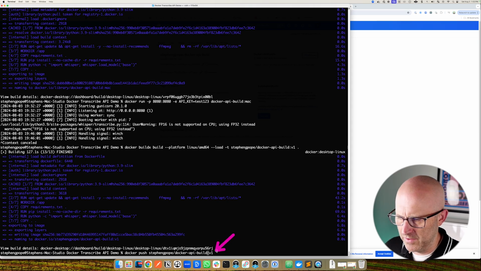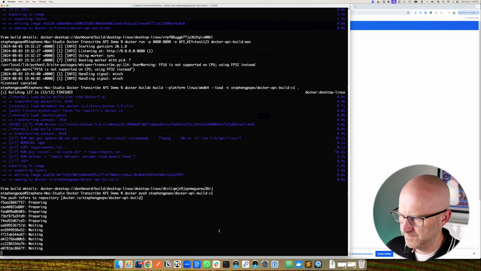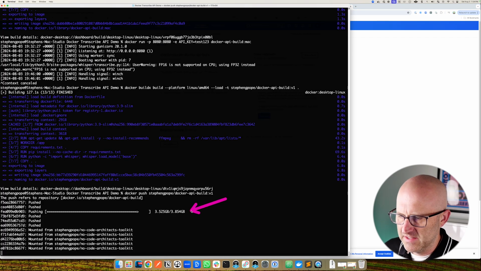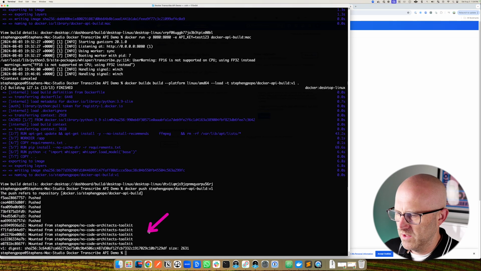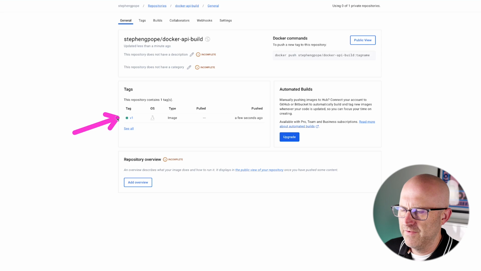And again, I'm keeping that version 1 here. That's going to be important in just a moment. Now I'm going to go ahead and hit enter, and this should push it up to the new repository that I created right here. Now it's pushing up that image to this remote repository on Docker Hub. It is going to take some time for that to upload. Sometimes the images can be quite large. And once it's done, it's going to leave you back here. And then if you come back to Docker Hub and you do a refresh, it should show that you have finished uploading that image to your new repository.